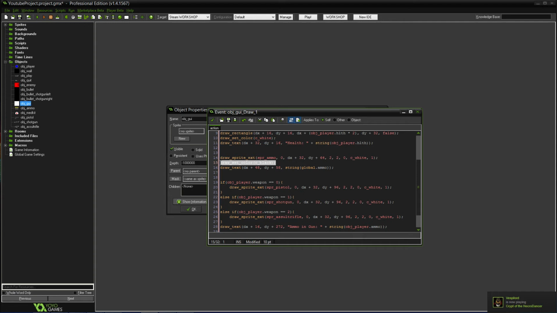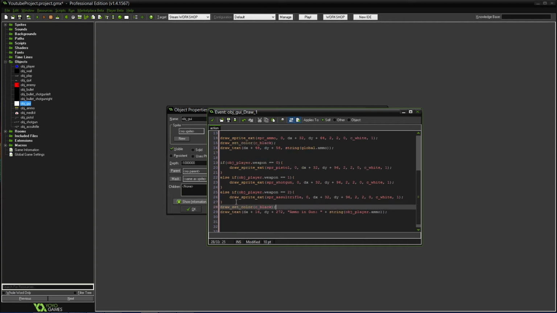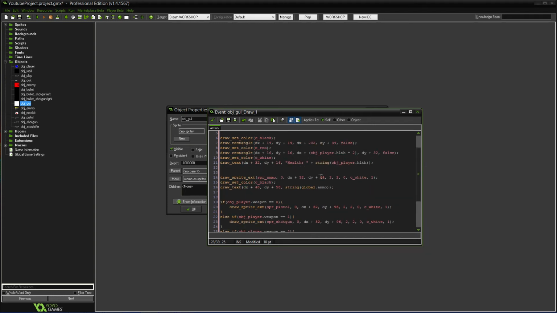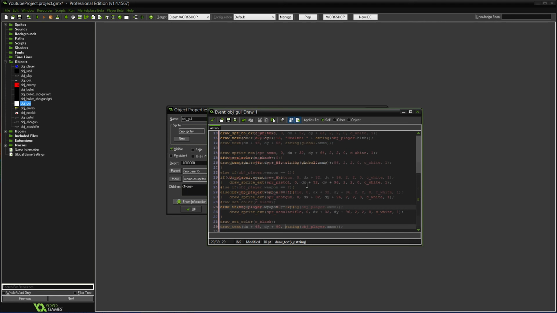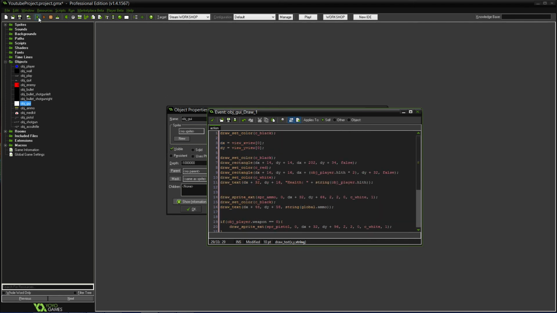So we'll take the color black, just because that's the same color we'll be using. But what does this one do? This one's 58, but we need to do 96 though. So the difference between this one and that one is technically 6. So we need to minus, so this can be 90 if anything. I think this is how it'll work. We'll figure this out. And that one's 48, so we'll try this. But we don't need the ammo and gun text, we just need that. Okay, so let's try running that.